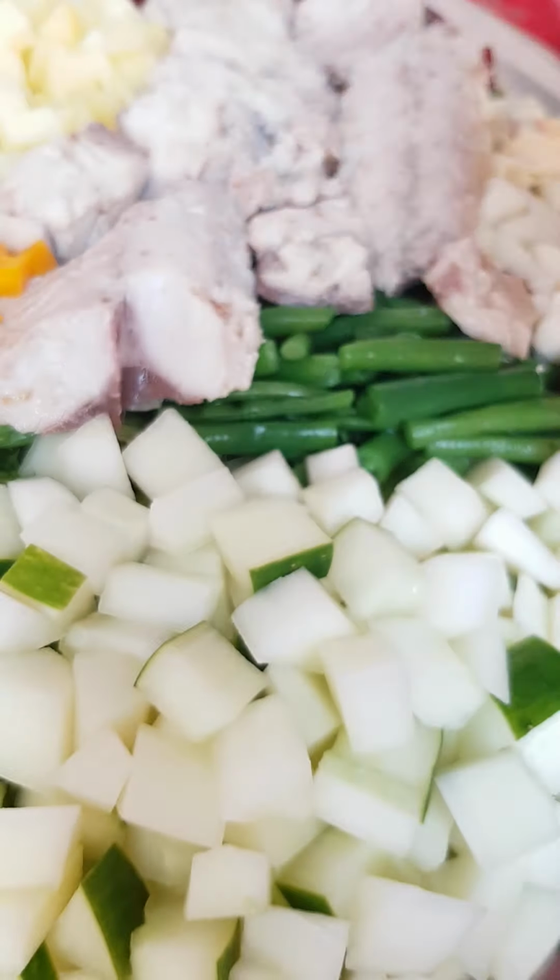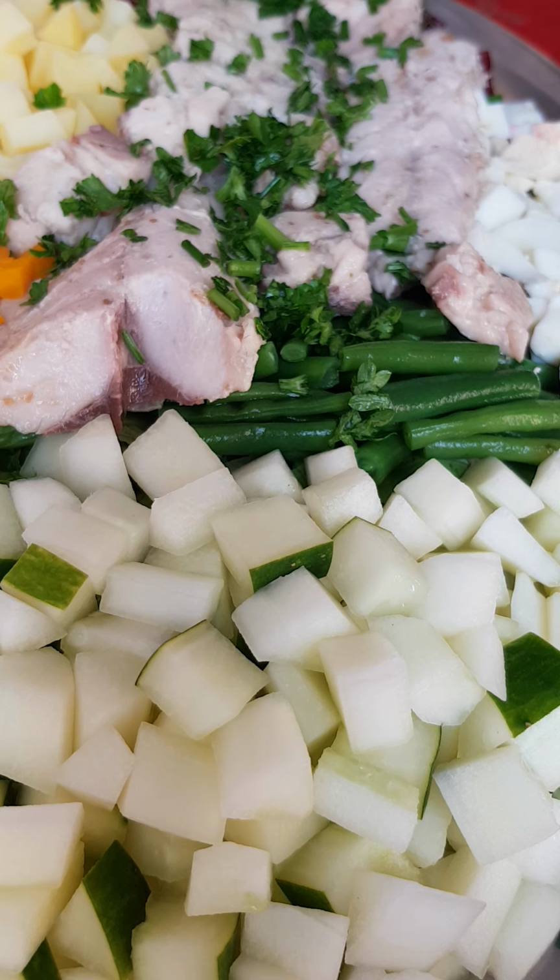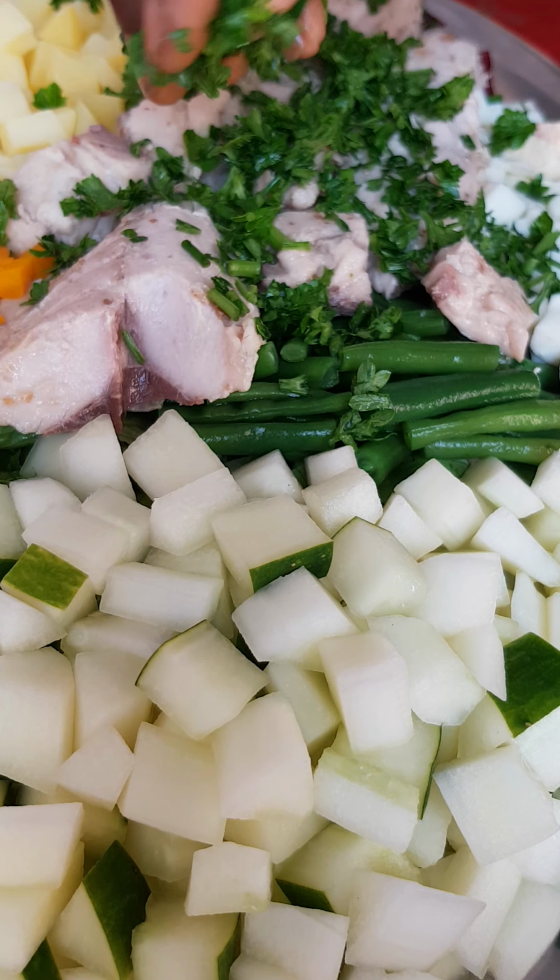So this is our parsley and ciboulette. So our ciboulette here, and our parsley. So that's our parsley.